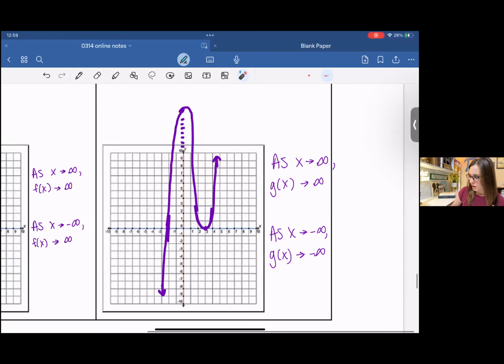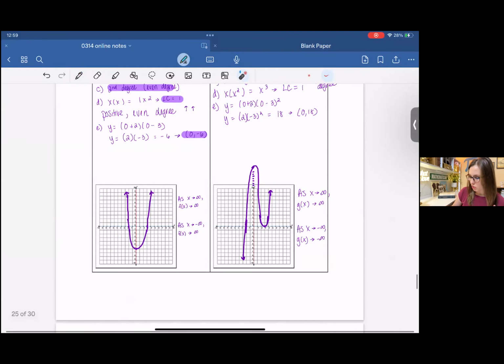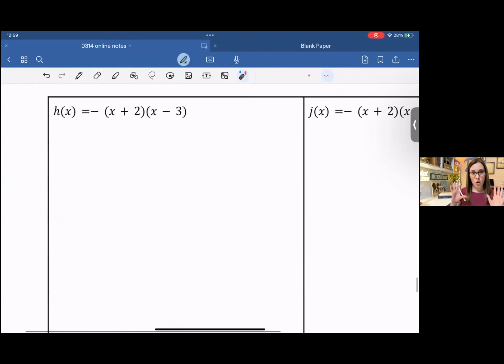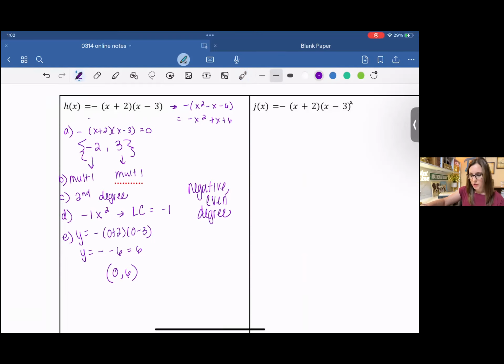So let's go on to the next one. I want you to pause it, try it, come back. You can go ahead and try to graph it now that you know a little bit about end behavior and this negative coefficient. I want you to try the whole thing, pause it, try it, come back. On this one, I did expand it out. I multiplied it out so you could kind of see where some of the stuff is coming from.